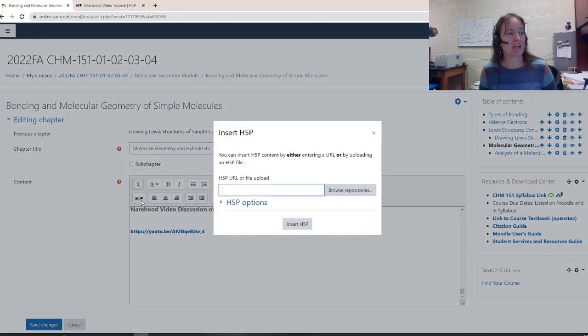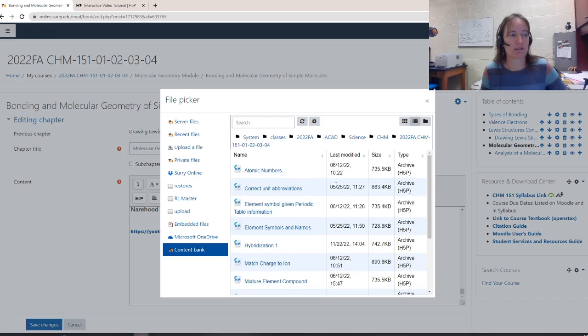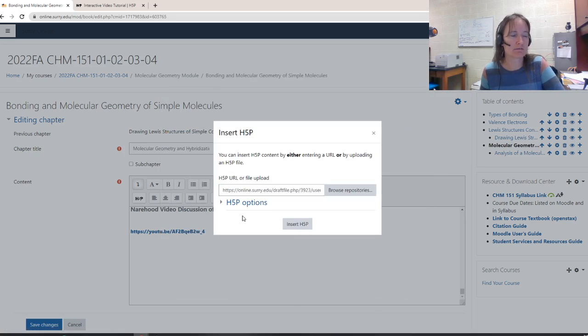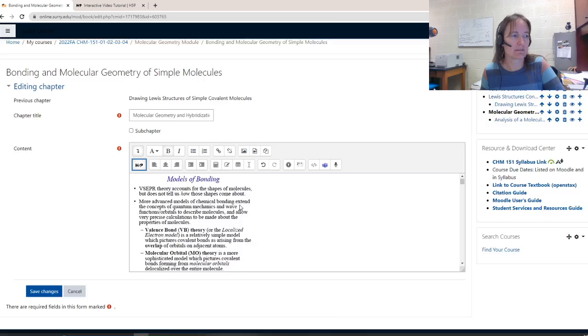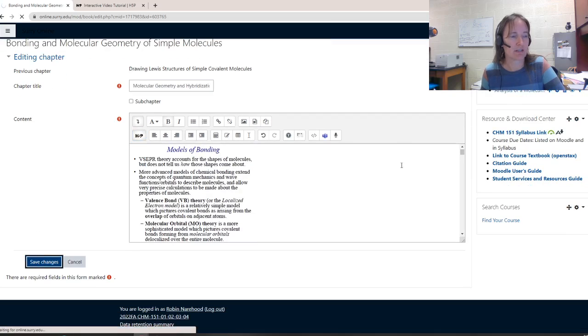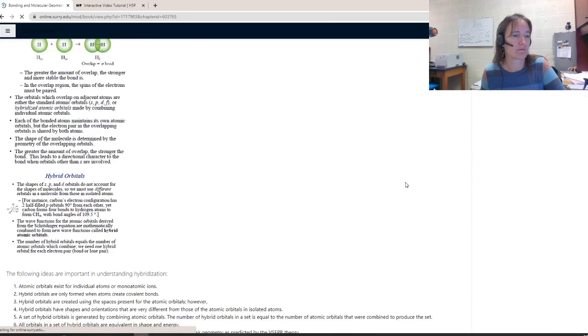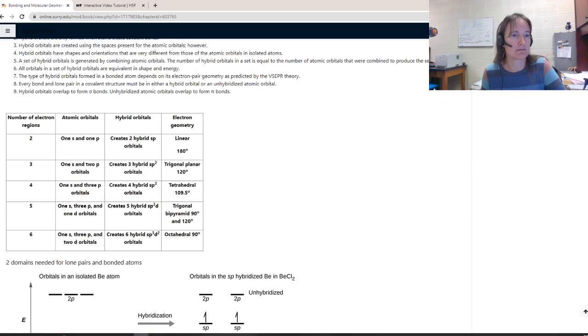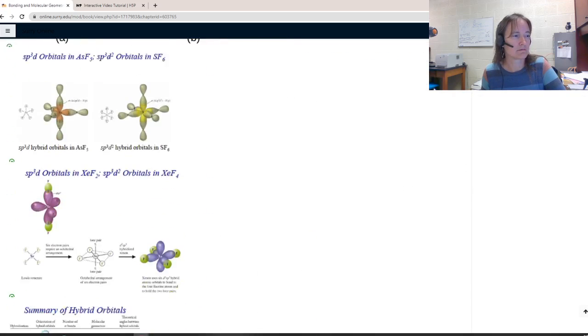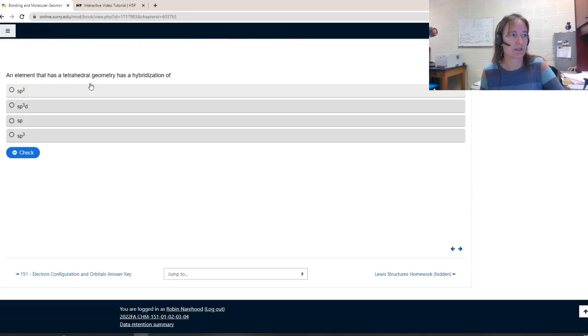So I open that back up, HP5, and browse. And I have hybridization question 1, and insert it. I save the changes, and I go down. There's the question that I just wrote.